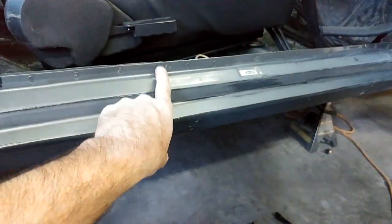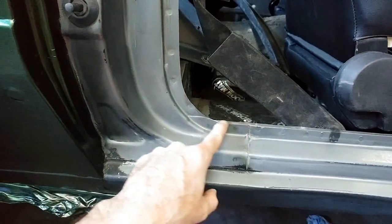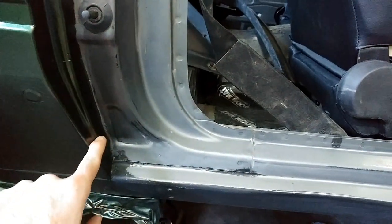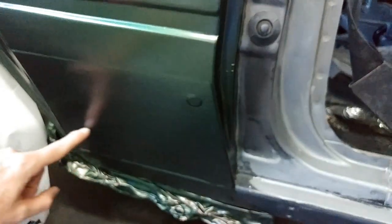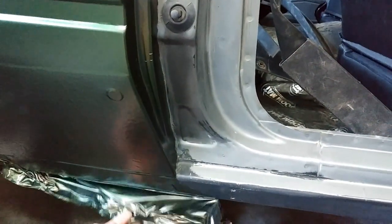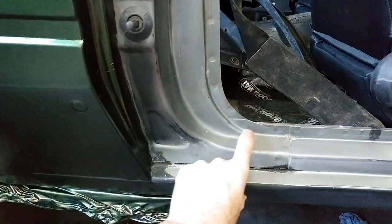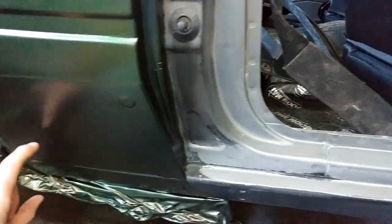Now again, I had said I'm gonna run the sill, so it should go from here all the way down and under, and this one comes all the way down to the length, so it jumps this, and it will all just come straight off of here, come into this, and then it goes straight back across here. So this can be cut off right down here. This is just extra cut off. The sill piece itself will come all the way across this and just basically out and down.